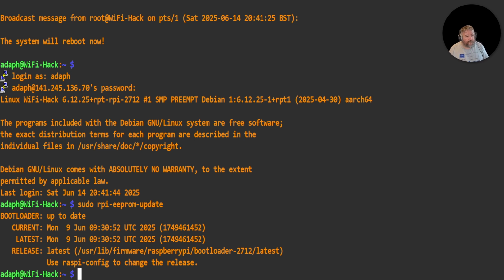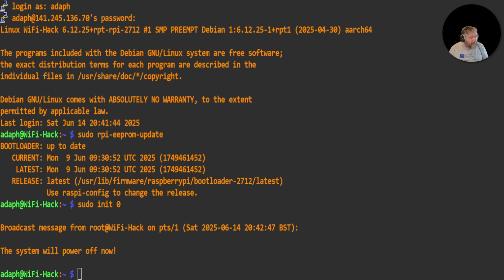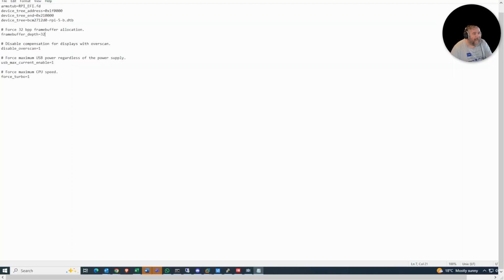So I'm just going to put this on pause. I'm going to shut down with sudo init 0. So I'm going to turn that off, turn that on, so we can see that our Pi has now shut down. I'm just going to put this on pause because I need to remove an SD card. I'm half on my chair here between things.